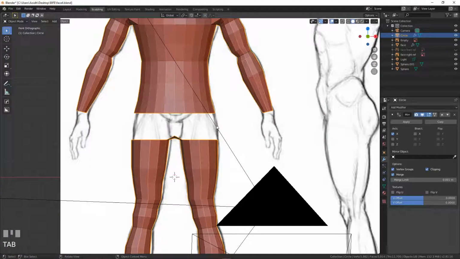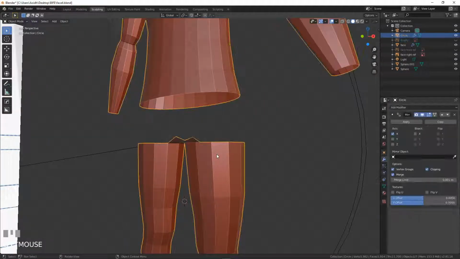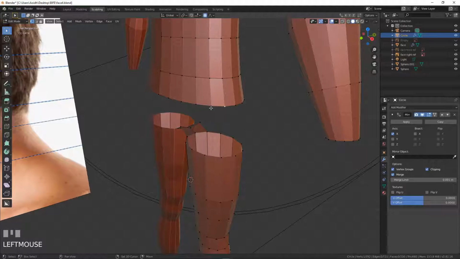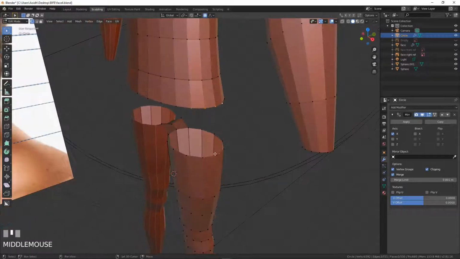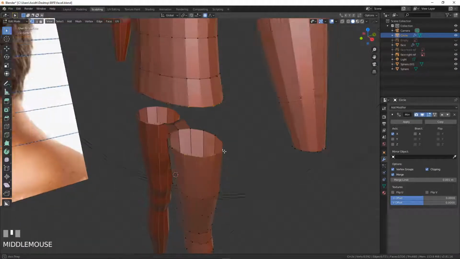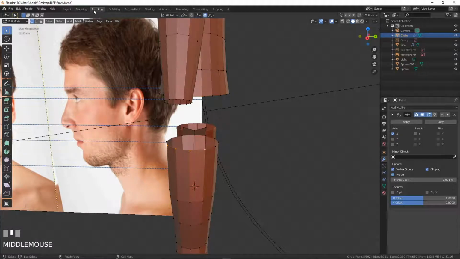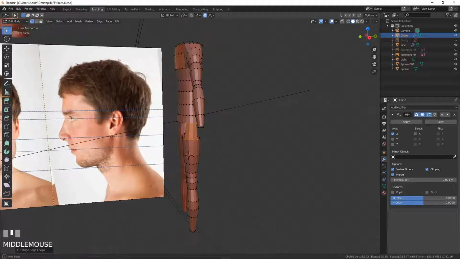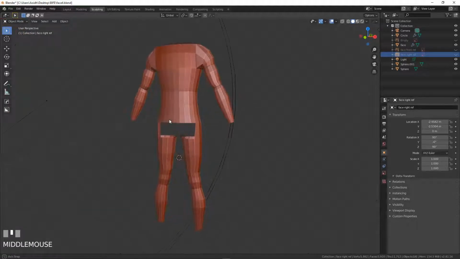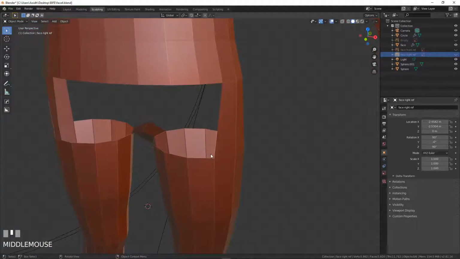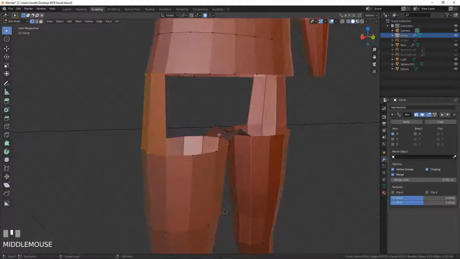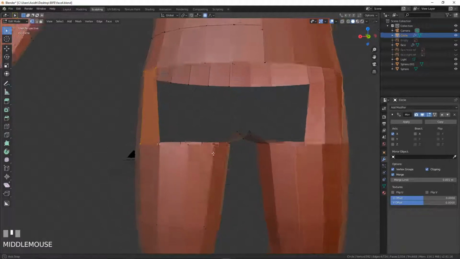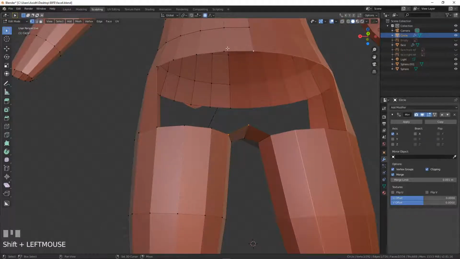And then after that, I'll again hide this in the background. We'll just join this together. So I can go 1, 2, 3, 4. And then 1, 2, 3, 4. So we can go edge, bridge edge loop. And let me hide that one. We don't need that. Now we definitely have more geometry down here than we have up here. So some of these should be easy enough to bridge. So we can go, there's a face there. That'll make sense. But what we really want to do is join these.